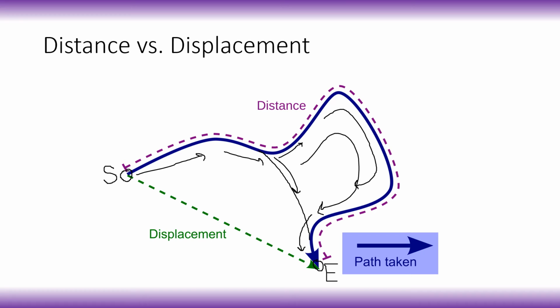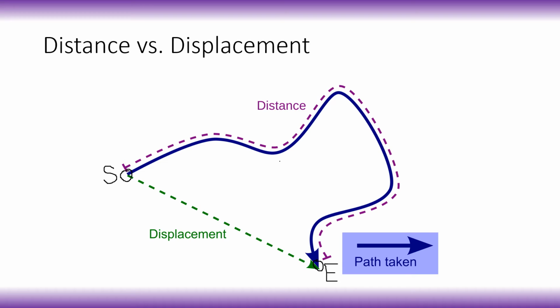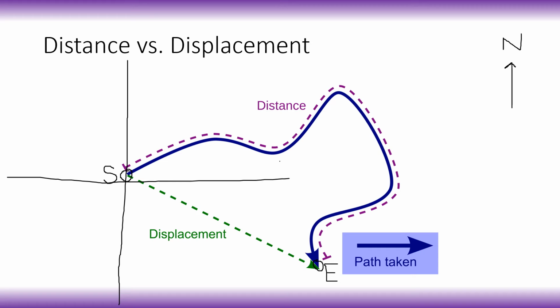And so that's the difference between distance and displacement. Displacement can paint that full picture by attaching a direction to it. So if I get rid of some of these lines on the screen, I could say that suppose north is straight up in this picture. Then I could draw a little grid from my starting point. So north is up here, south is over here, west is over there, and east is over there, right?